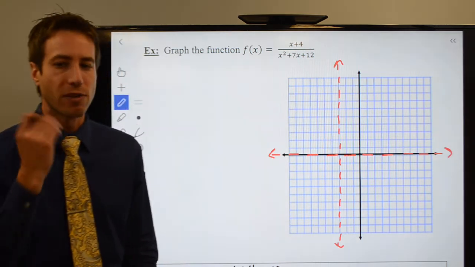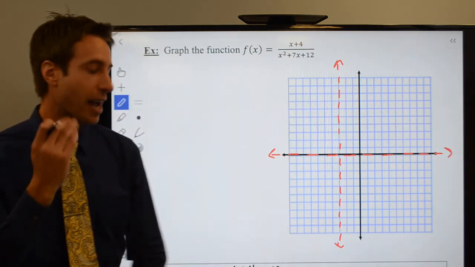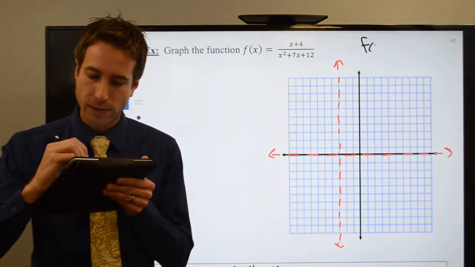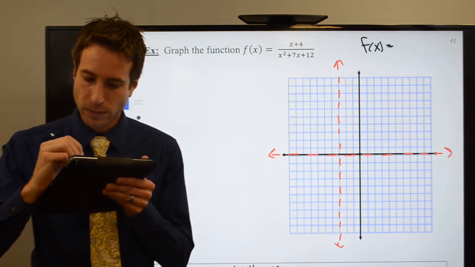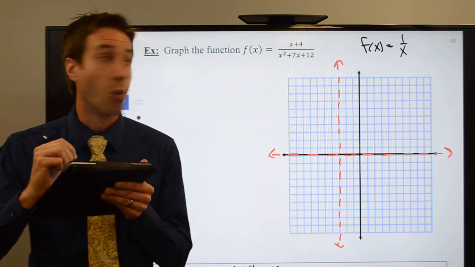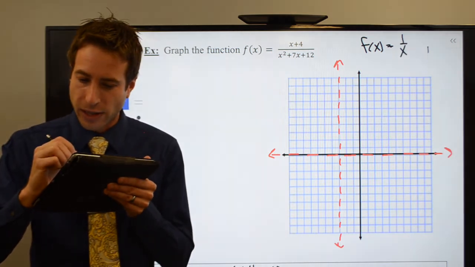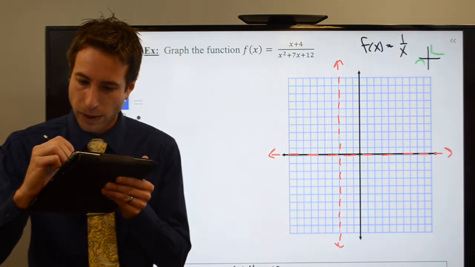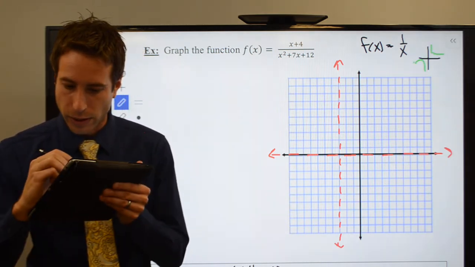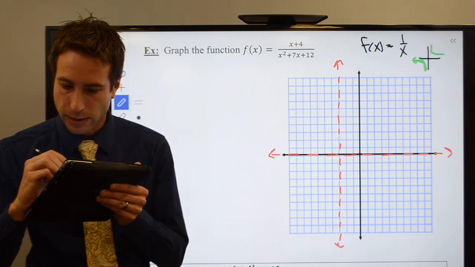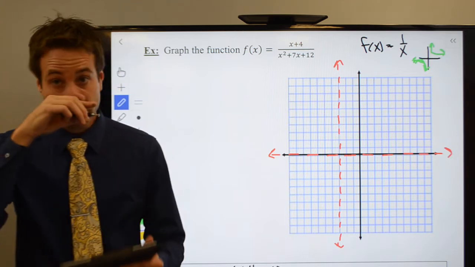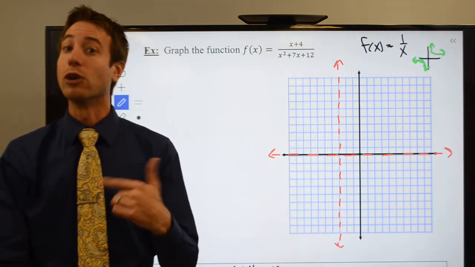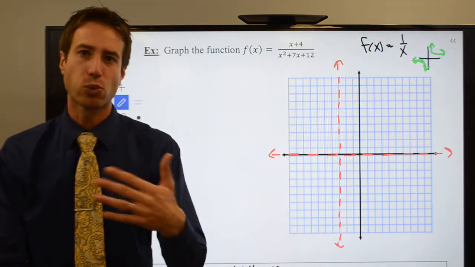Well, you've got a couple of options here, things that you can try, but really here's what it is. Remember, the reciprocal function, the parent function, 1 over x, remember what it looked like. If I draw you a quick little sketch, you'll remember that it looked like that, right? Oh, sorry, that went weird. Like that, and like that. Okay, now, this one will look exactly the same, but I just want to prove it to you.